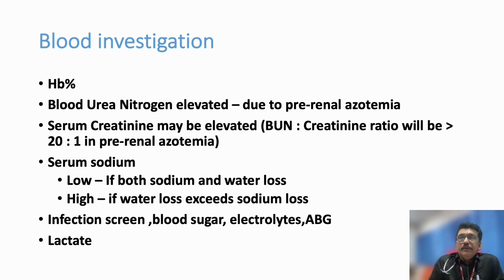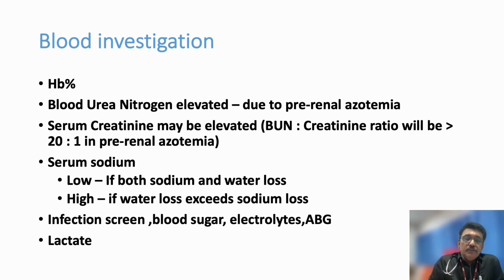Now serum sodium, in most conditions where there is hypovolemia alone, you can see sodium will be high. Hypernatremia is an important finding you can see in volume depletion. Now other investigations, like you have to see lactate, because in a patient who is having severe dehydration, hypoperfusion, anaerobic metabolism, lactate can be produced and lactic acidosis can be seen in ABG values.